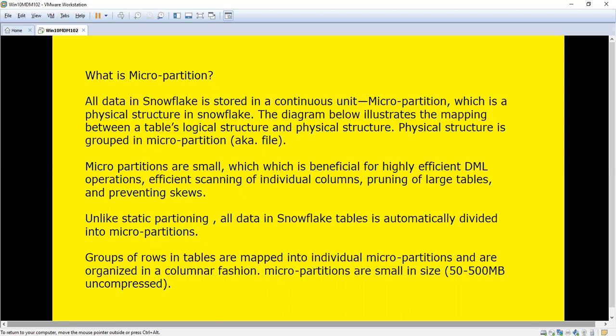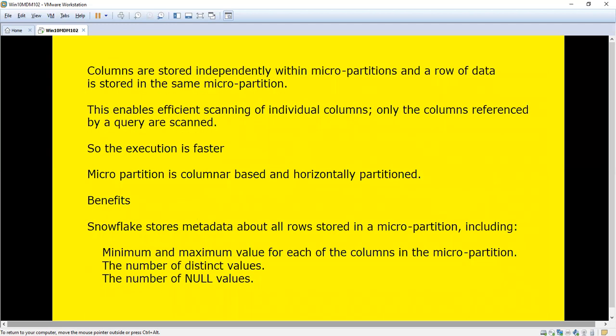The size of the micro partitions will be around 50 to 500 MB of uncompressed data. Columns are stored independently within the micro partition, and a row of data is stored in the same micro partition. So the scanning of the individual columns will be very efficient.